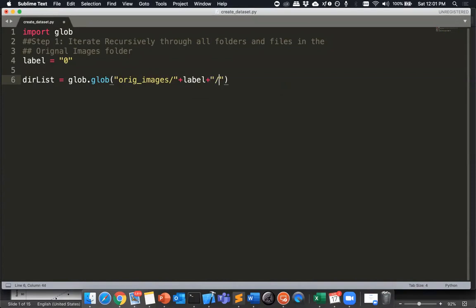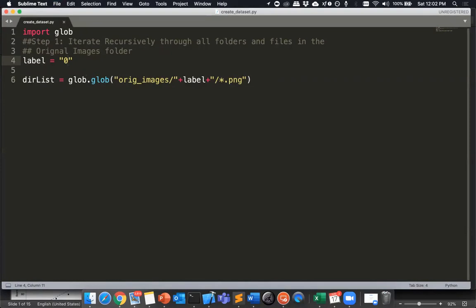slash, star.png. So all the PNG files inside this folder, I'm going to go through original images slash 0. The reason I'm putting the label in as a variable is because I can then change it to 0, then 1, 2, and 3, and so on. Ideally, I want to do this in just one pass of the glob method, but just to keep it simple and to show you one step at a time, we are doing the 0th folder first. So let's just go to the 0th folder for now. And you could do it recursively, as I said, using the glob module. You could iterate through the entire folder.